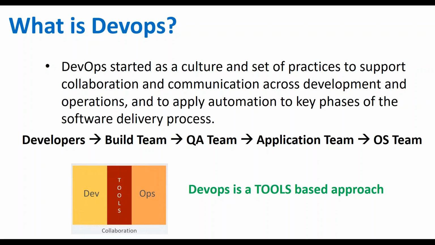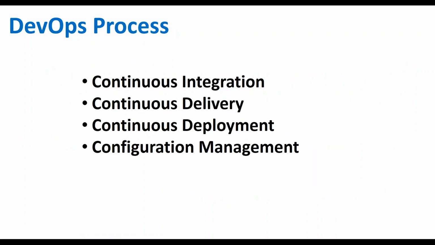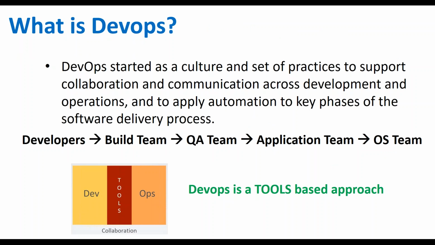between each other. DevOps is basically a tools-based approach, it's all about tools, it's not a technology. It has a lot of tools that integrate between the developer and the build team. The developer puts the code into the repository and manually tells the build and release team to do the build. If the developer submits new code, can't the build happen automatically? You have a lot of technology today. Yes, it is possible. There are certain tools which help you in making the build automatically.